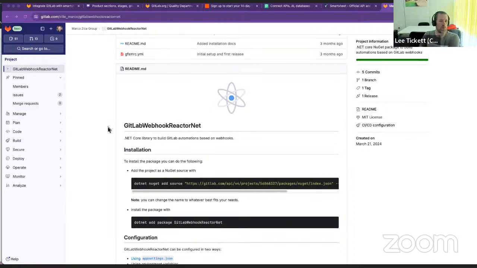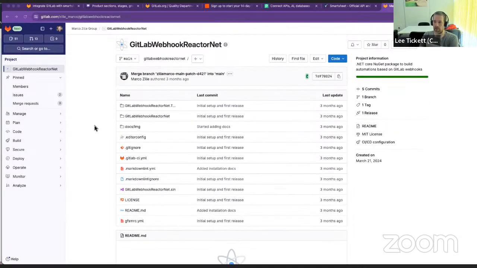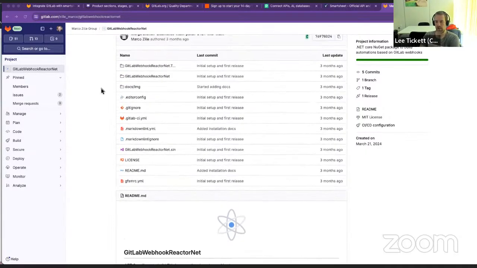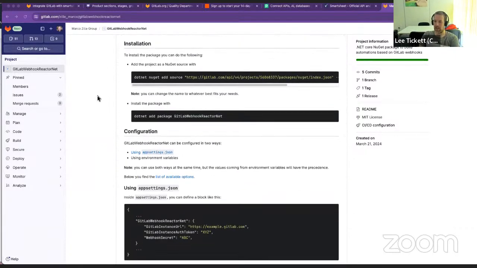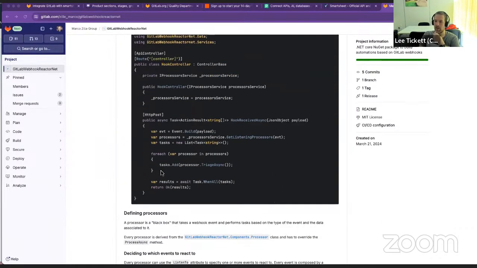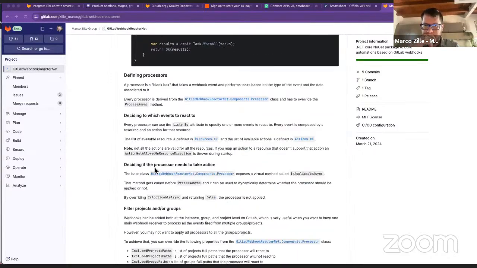So Marco just reminded me that he built in .NET a tool which is kind of similar to the Triage Ops tool, but architected recently, with all the learnings that we've made off the back of the Triage Ops tool. So it's sort of like an engine. It might be a non-starter straight away, seeing as you mentioned Python, but yeah, an engine that you can plug processors into. I'm not sure if you did call them processors, Marco, but to say, listen to these events and do that.